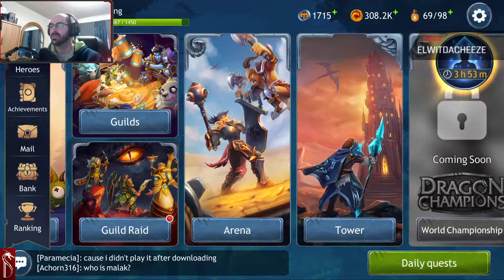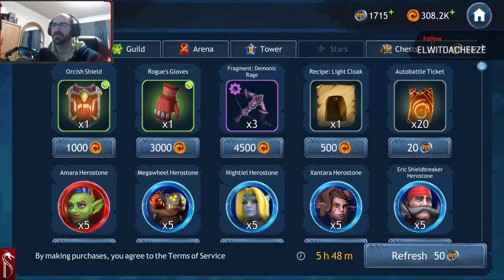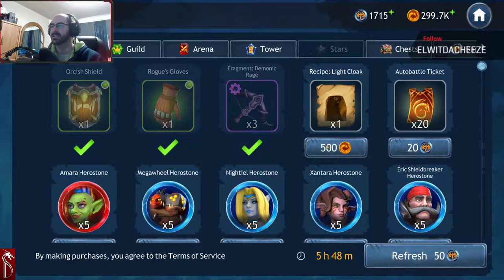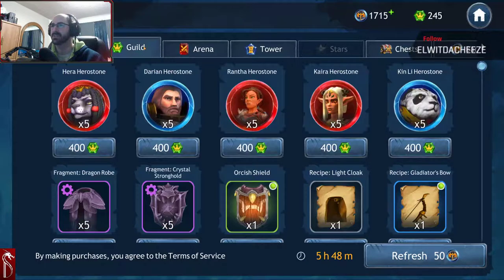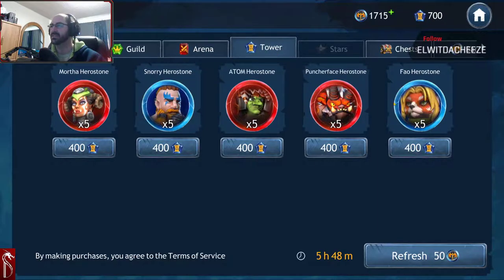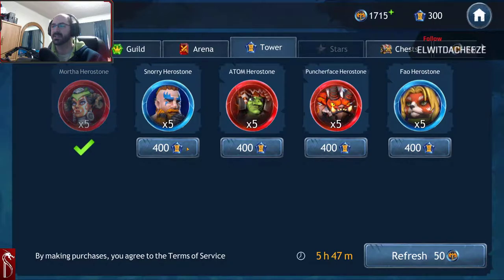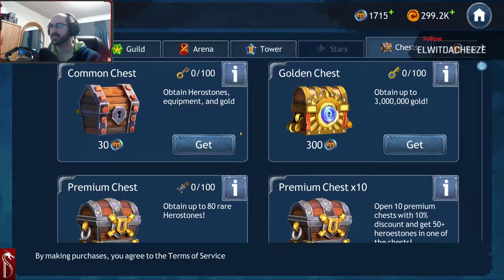They give you tower currency. Tower currency is right here in the store, back in the shop. You get a bunch of different currencies here. I'm going to go ahead and buy these. I probably shouldn't, but I did anyway, because I'm running low on funds. There's your guild currency, which you get every day. There's some good things in here. Arena currency, there are things here too. Here's the tower currency. Is there anybody I'm farming right now in tower? I am farming Mortha, my orc healer, so I'll go ahead and pick her up real fast.